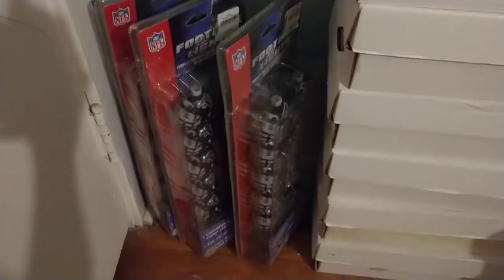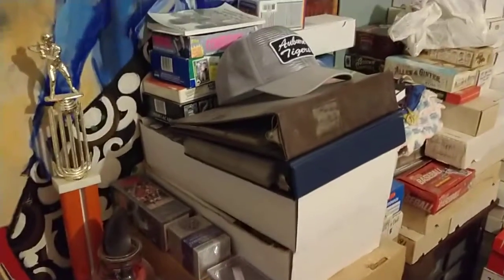Here's some pretty cool Atlanta Falcons Christmas lights. I opened one pack that works. I haven't got them plugged in right now. Box stacks of boxes of cards. There's that box from earlier. But yeah, 92 Fleer Ultra. Should be a complete set there. If not, not many missing. All kinds of cards to show. Just tons. A lot of oddball stuff.